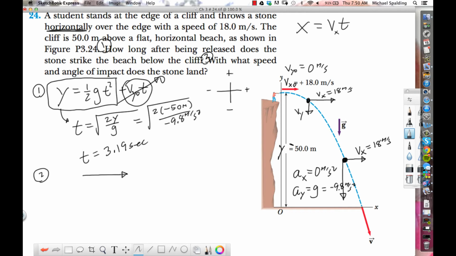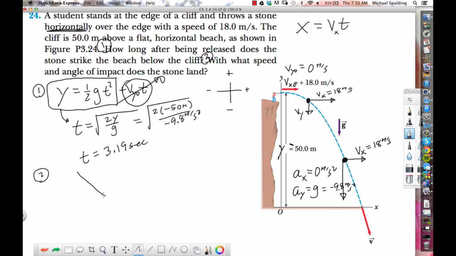No. Is the stone going to be traveling perfectly like that? No. How will the stone hit the ground? And by the way, guys, the answer to this question is not 0. I've heard that because when the stone hits the ground, the velocity is 0. That's not what we mean. We mean like the split second before impact. So the split second before the stone hits the ground, how is it traveling?